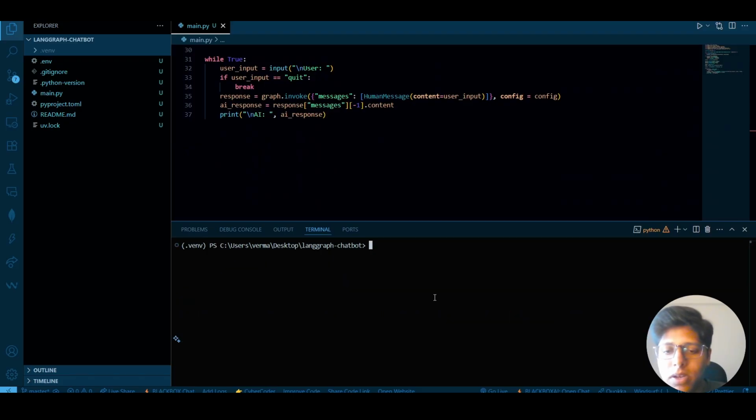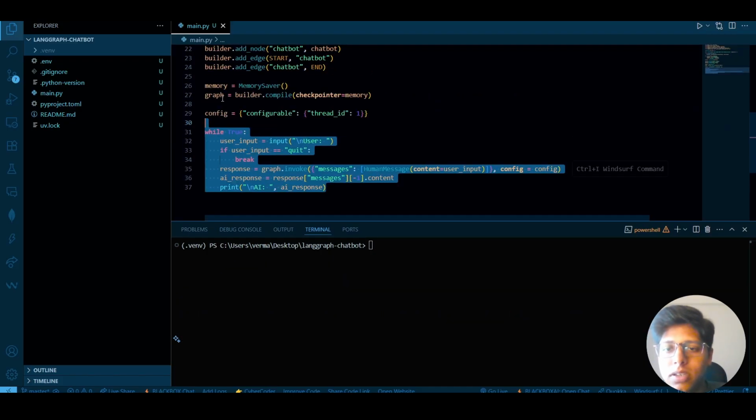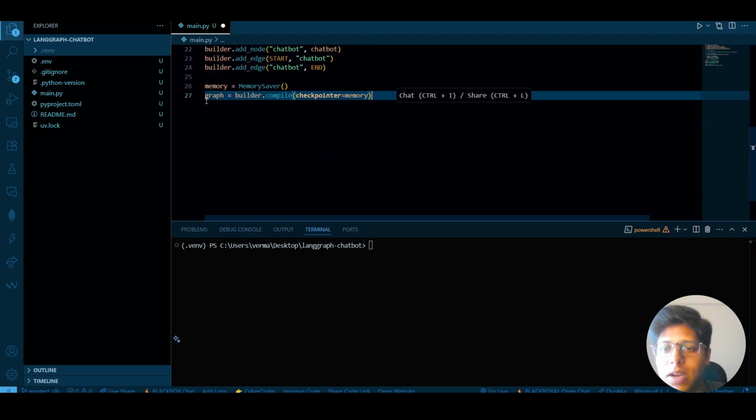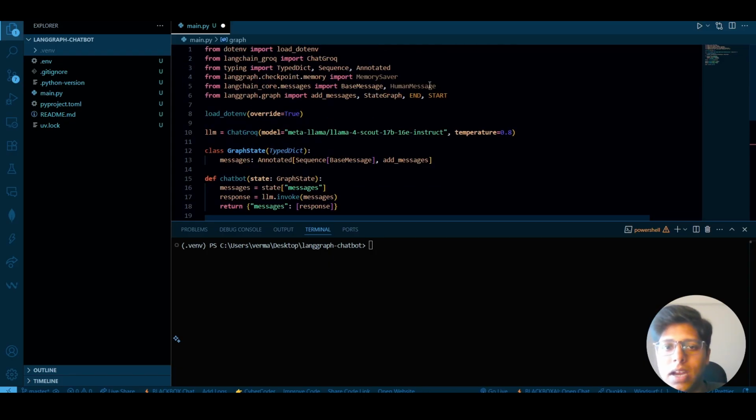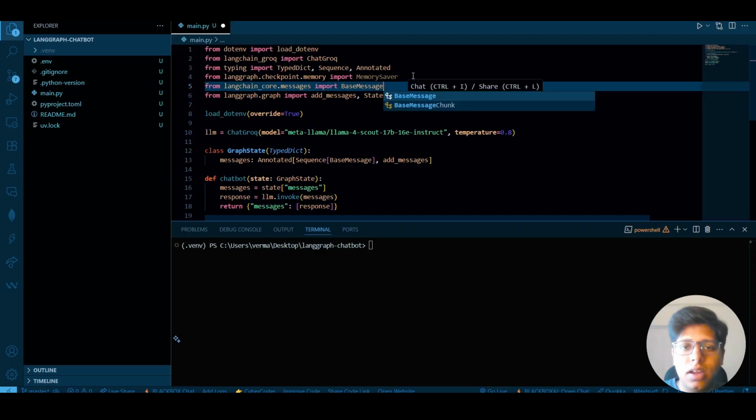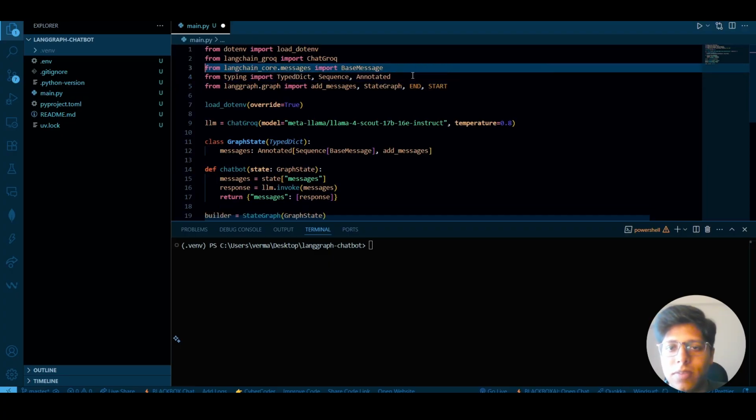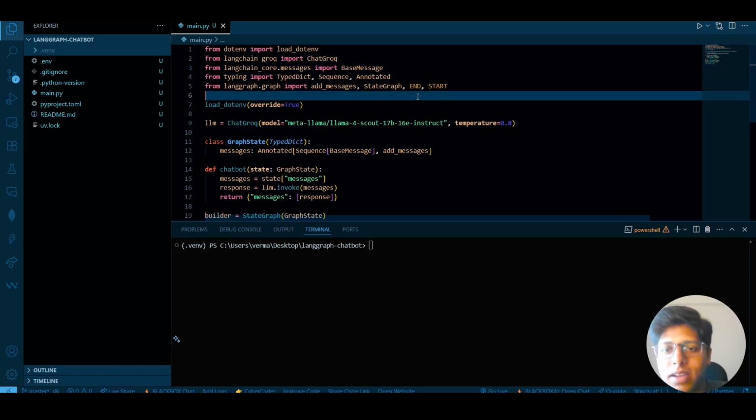Now it's the time to see our LangGraph Studio in action. So you can actually see that we won't be needing anything right now, such as memory saver or something like that, to actually persist our context and give that to the chatbot. LangGraph Studio does that under the hood.